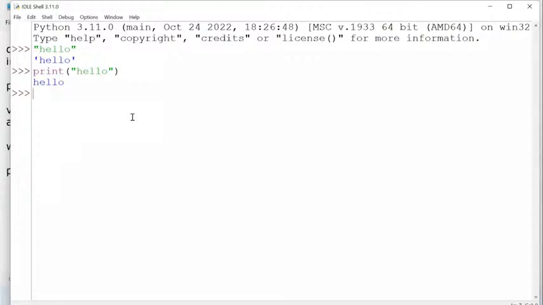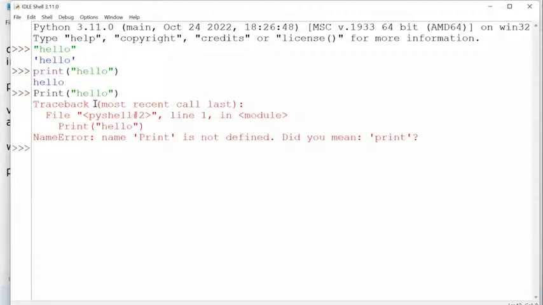But here, no IntelliSense. So you have to take care how to write your program without spelling mistakes. Even you can see when I try to write P capital and hello, I don't notice the error until we execute the program. When we execute the program, the error is noticed. P capital letter, did you mean print? Yes, I mean print only. But this type of thing will not be available in the upcoming editors like the PyCharm editor I'll introduce. There won't be any problem like this.